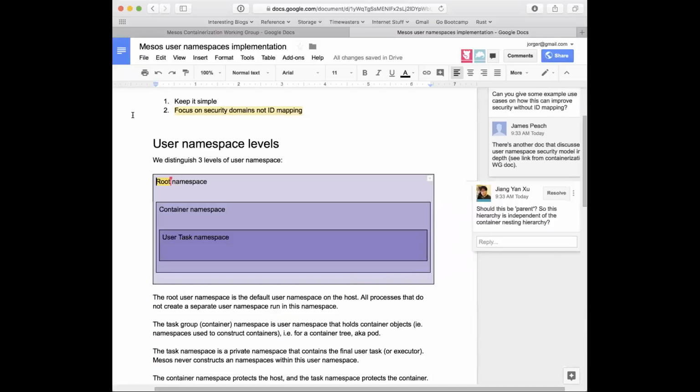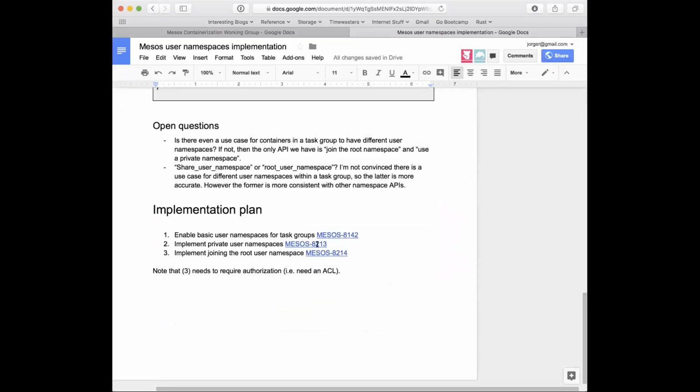Okay, so I think we should probably set up a follow-up meeting on this. I feel like I probably need to do some reading on this doc first before I comment. Anyway, James, do you have anything more than this API? No. Down the bottom, there are links to the Jiras. I have an implementation for 8.1.4.2, and I'm running some basic test cases.